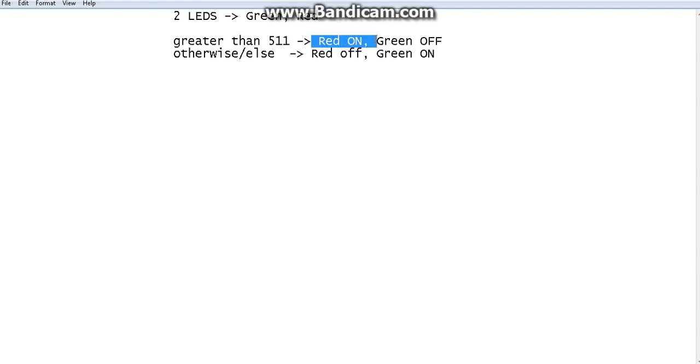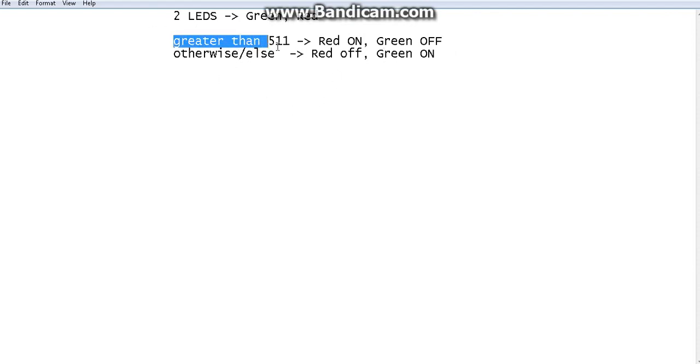In this condition red is on, in the other condition red is off. Likewise, in the other condition green is on, in this condition green has to be off. Very logical, right? So please make sure that during every condition you are writing the situation, or the order, for each and every LED. This is very important. You cannot be ignorant. Okay, that will be a bug. So you know the logic.